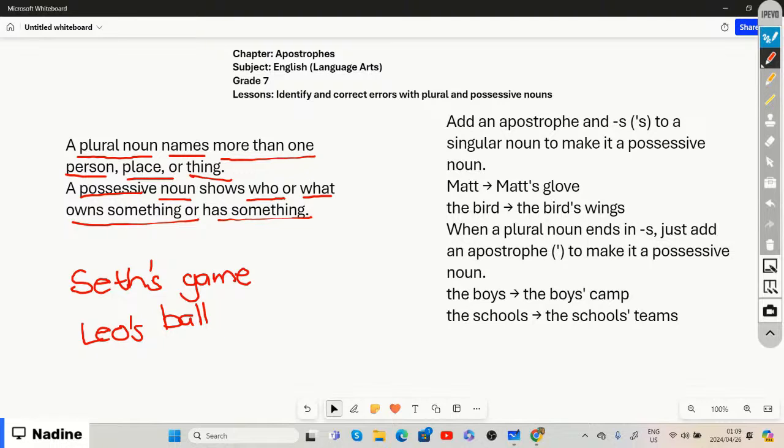All right. So when it comes to an apostrophe, right? An apostrophe is this little thingy there on top that looks like a comma, but on top, and then it has an S. So it's an apostrophe and S. So most of our apostrophes are going to be where it's an apostrophe and an S that you need to add to a specific word, right? To show who or what owns or has something.